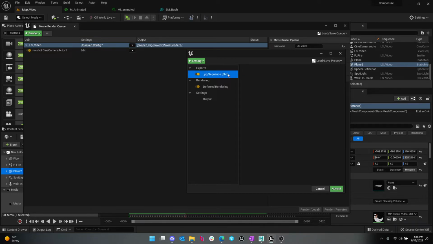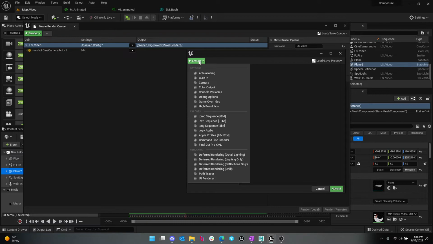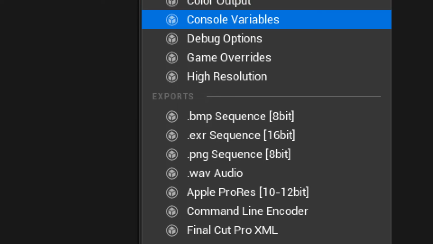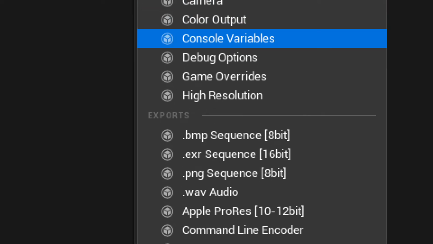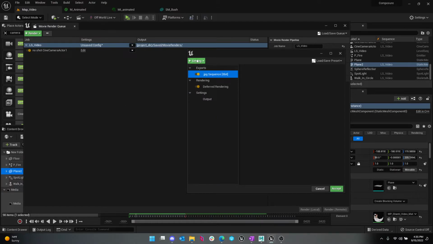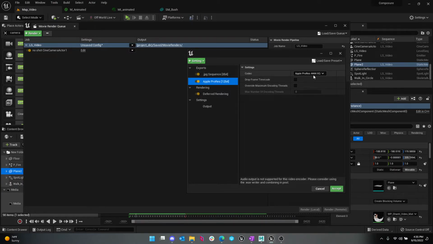So if I wanted to render out a JPEG sequence, for instance, that's the default. I click on this button. I can add other things, like I could put the ProRes back in there. I could set up a queue. The power of this thing, hence why it's called Movie Render Queue, is you could set up a long queue of things, different renders for different render layers, and then you can go get your sandwich and let it all process. Couldn't really do that with the original one. So we'll render out JPEG sequence and we'll render out ProRes. Not 444. Come on, that's crazy.